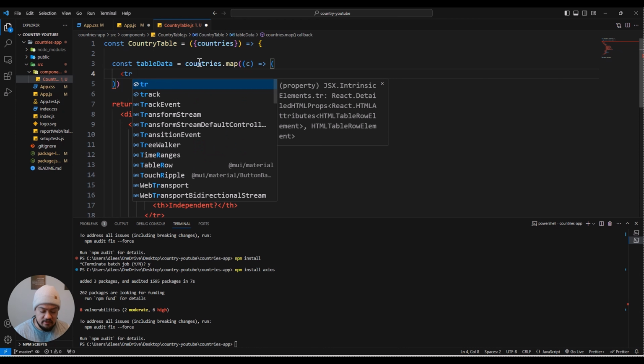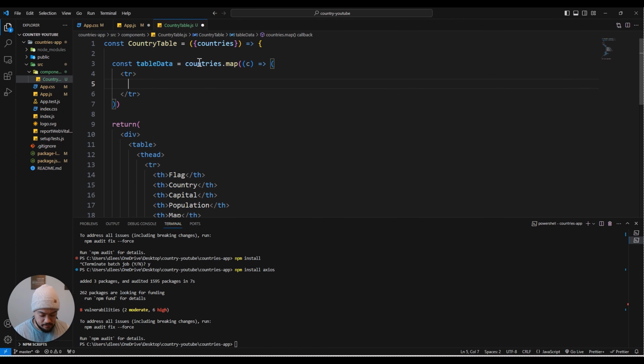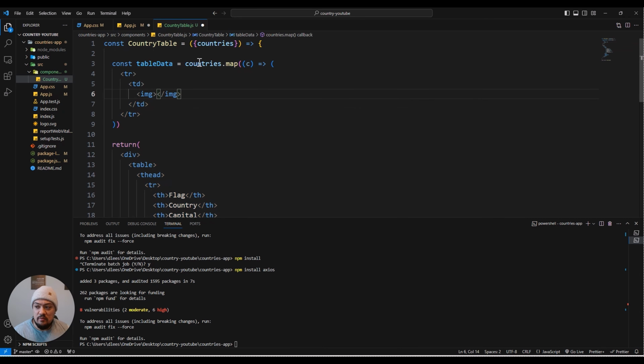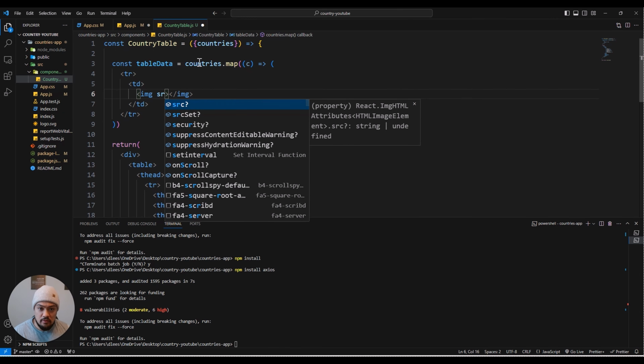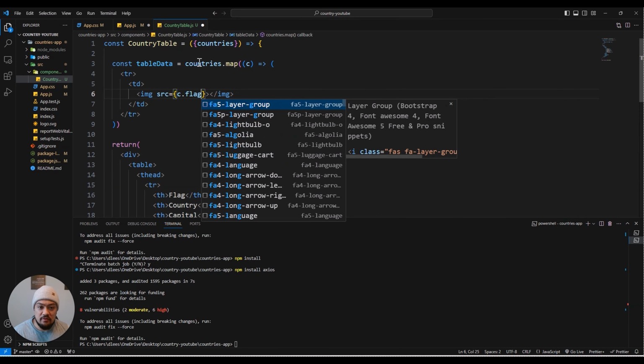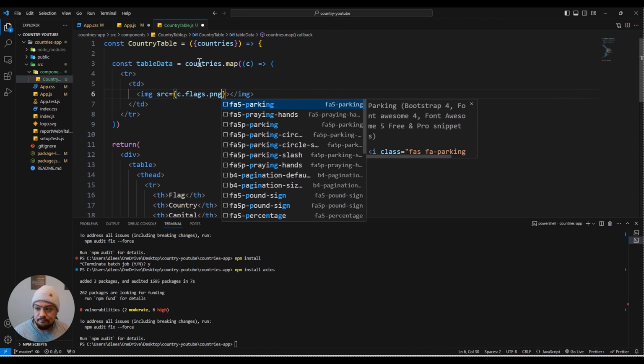And then we're going to put our table row up here actually. And then the first one's going to be an image of the flag. So we're going to put an image tag and the source. The source is going to be c.flags.png.